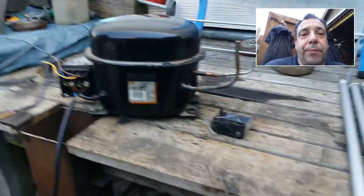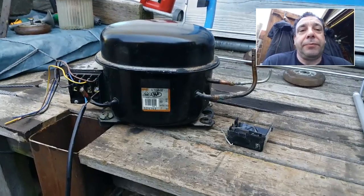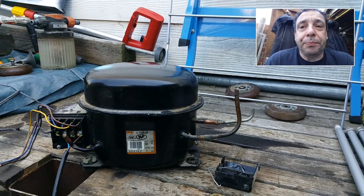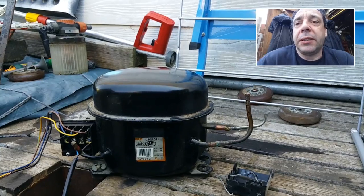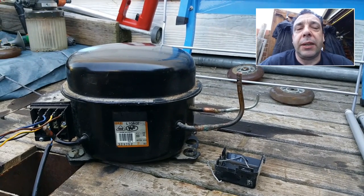So after much deliberation I thought, as a retired electrician, I should go and do this myself. So I looked in the fridge, followed the wires up and found they went into a thermostat, and there were 4 or 5, no, 6 wires there. By elimination I managed to decide that these were just the powers going through, and they would go up to the light inside the fridge and that sort of thing.